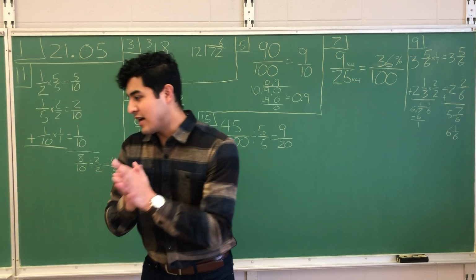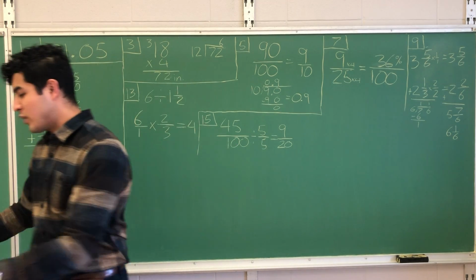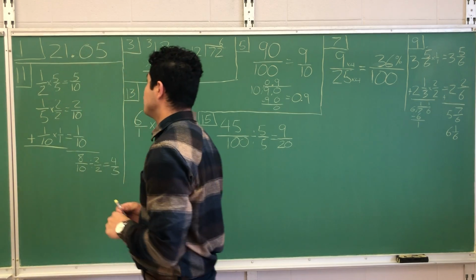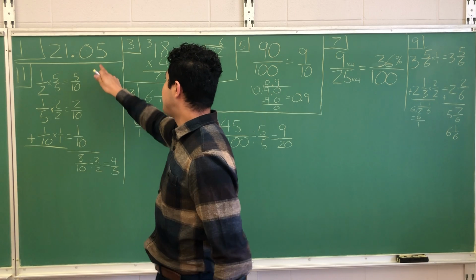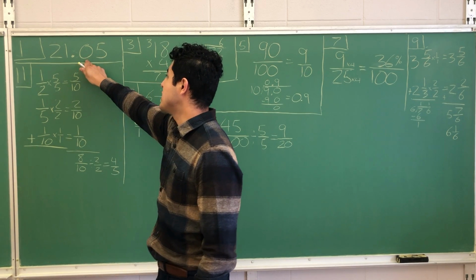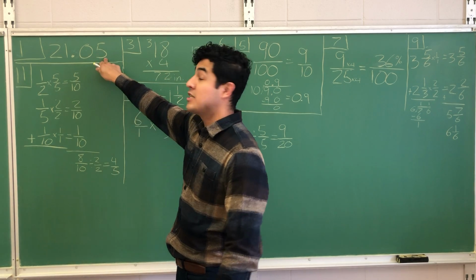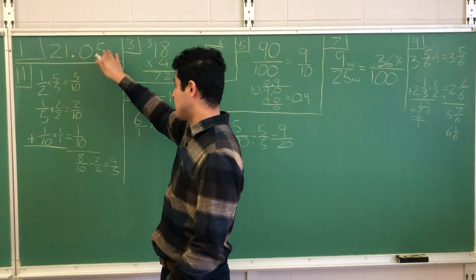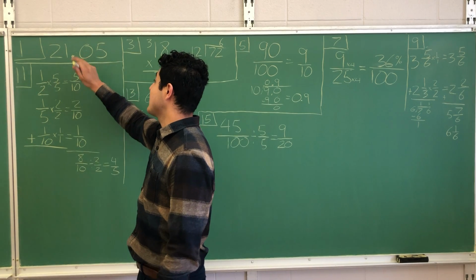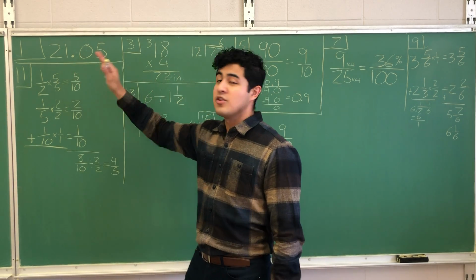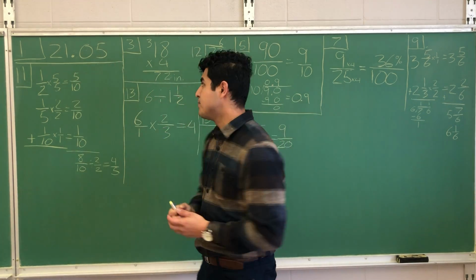And we're back. All right, so number one, write the decimal number 21 and 500ths, okay? So 21, fairly easy to pick up on that, but then 500ths. We're not given any information about the tenths place, but we are given information about the hundredths place. So we make sure the 5 is in the hundredths place, but because we're not given any information about the tenths place, we simply put a 0.